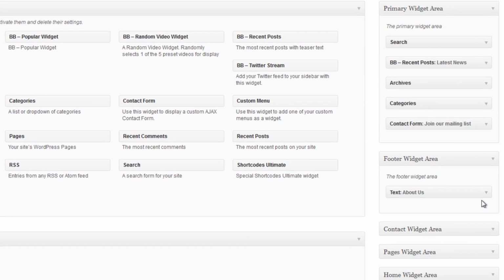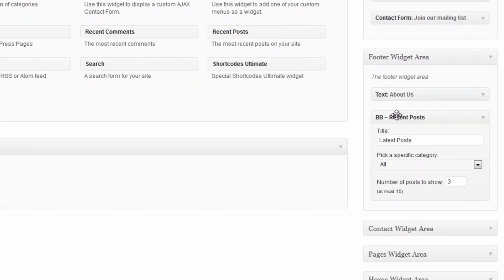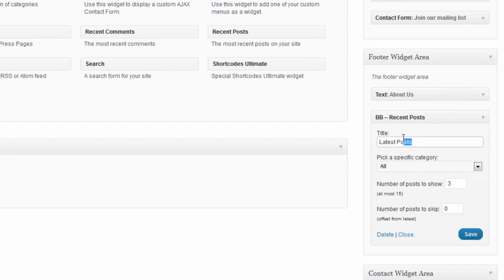Now we're going to go through and add a couple others here into the footer section. You can see there's a bunch of other bulletin board little things here. For this one, we're going to put in the recent posts again, just because we like it in there, and there's really no reason why it can't be in multiple places. So put that underneath, and we're going to go to latest news again, just like we did before, and have it showing here.